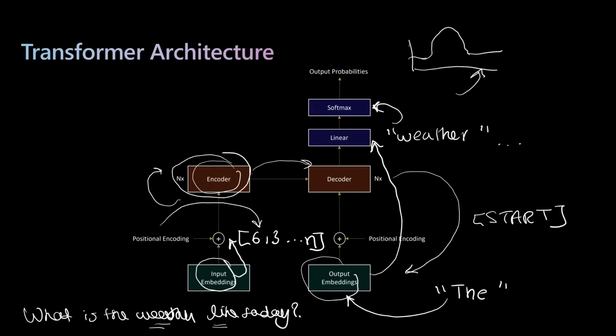So the reason why we went through this entire process is to essentially highlight the point that embeddings can be used for different purposes. Here, when we talked about input embeddings, the input embeddings converted each word of the input text into a vector that captures its meaning as well as the linguistic role it has. And these vectors are then processed by the encoder, as we talked about, to understand the nuances of the input sequence. And when we're talking about output embeddings, the vector representations of the word generated, such as, for example, the, are generated by the decoder during the language model's prediction process, and they evolve as the model constructs a response, with each word embedding influencing subsequent predictions, as we were showing from the linear layer and the softmax layer.